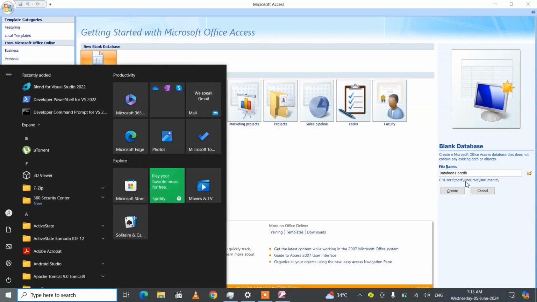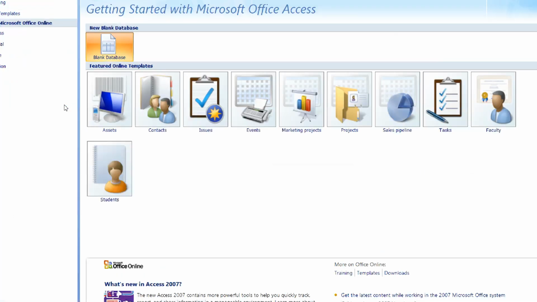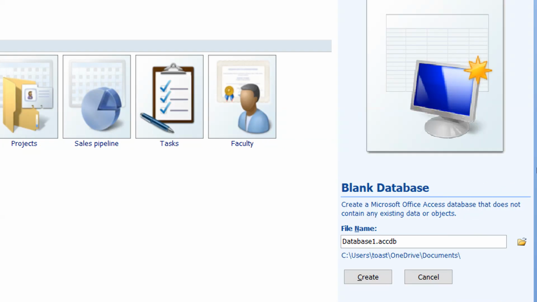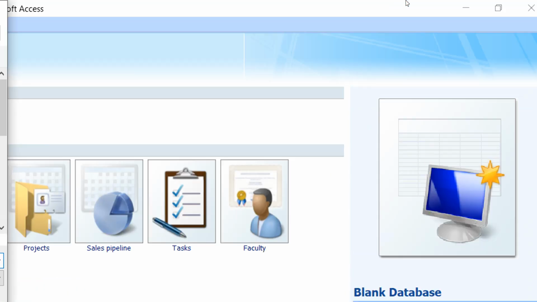If I open up my magnifier, I can show you the path it is showing. Now click on this folder icon. I can change the default path.